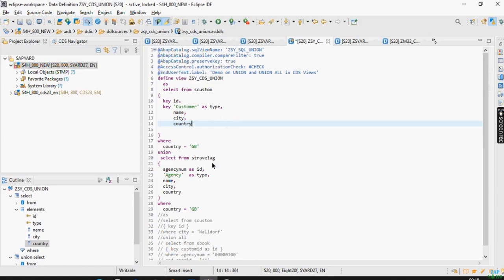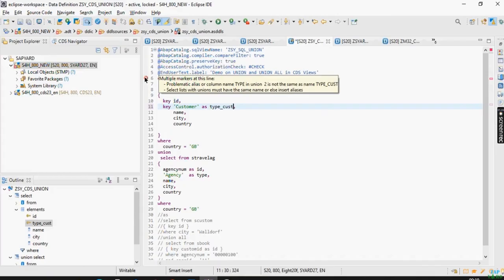Okay. Second point, if I give something called type_cust here, for example. Whatever alias name I have given here, I have given type, and here I am giving type_cust. So what is the error that you get?